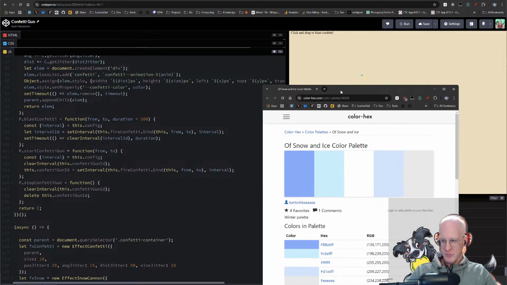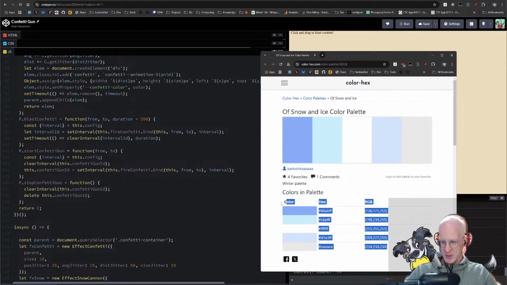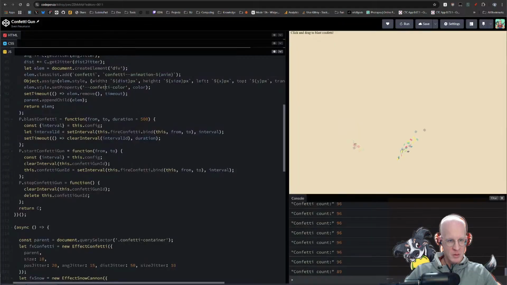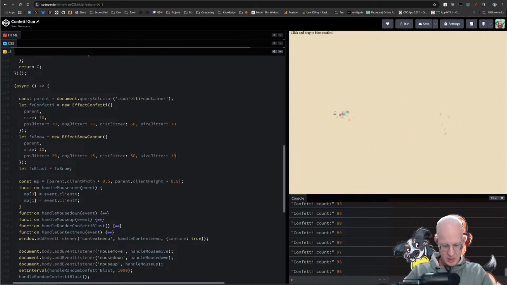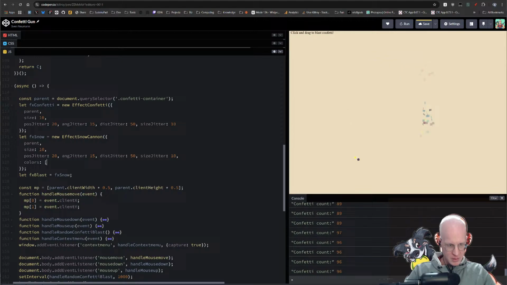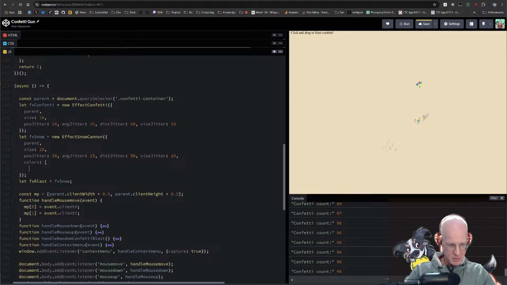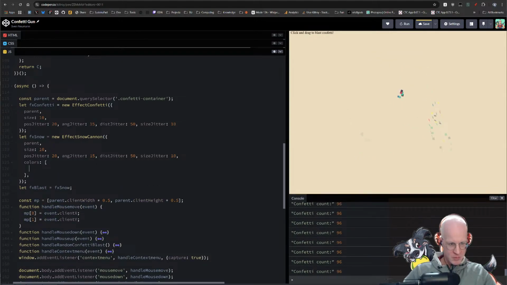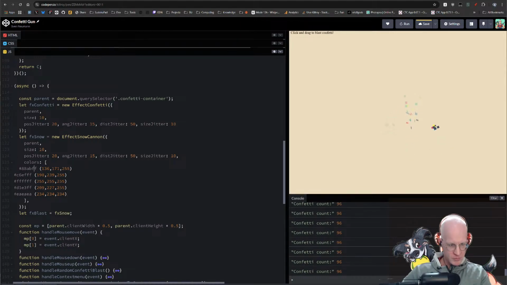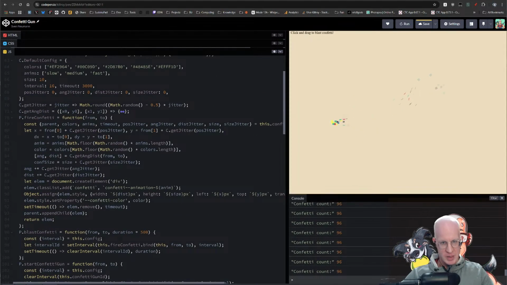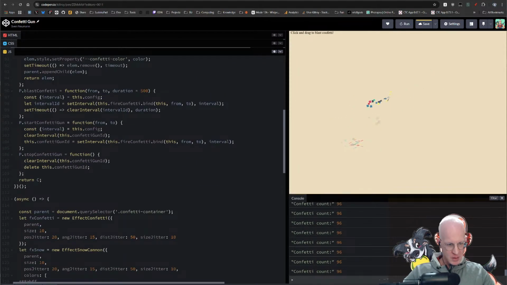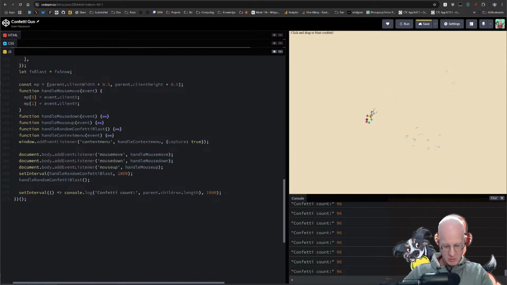If I just grab these here and pass them in as colors in the config here. And I think it's just an array. Right. And I think these have to be strings because they're basically just CSS color words.